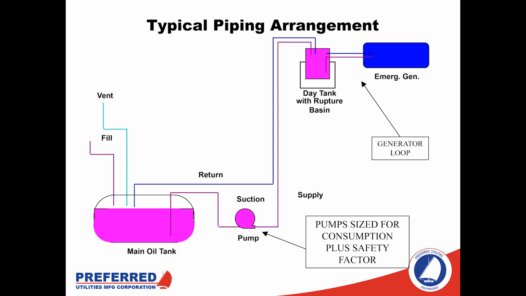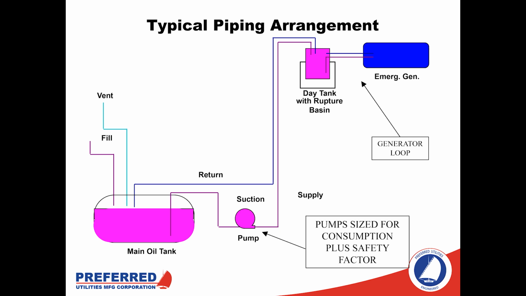Now, one of the caveats that was mentioned earlier was our general rule of 7 gallons per hour per 100 kW, and that there is a case where flow rate may change depending on this special case. And that's if the return from the generator goes to the main tank rather than back to the day tank. And this can cause several issues, and we have a slide here that shows our typical piping arrangement where we can follow from the main oil tank. The fuel goes into our transfer pump, up our supply, and then supplies into the day tank.